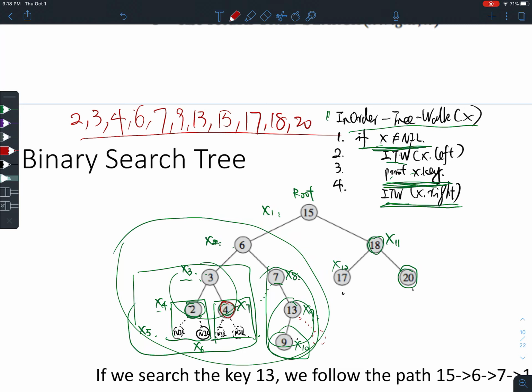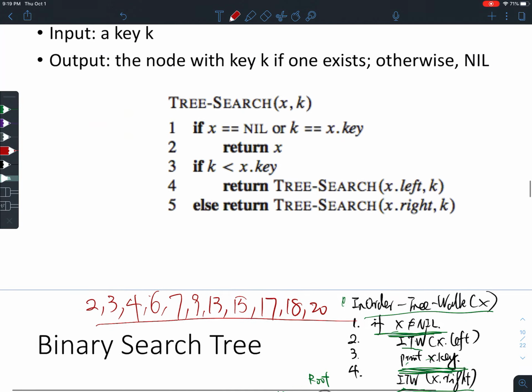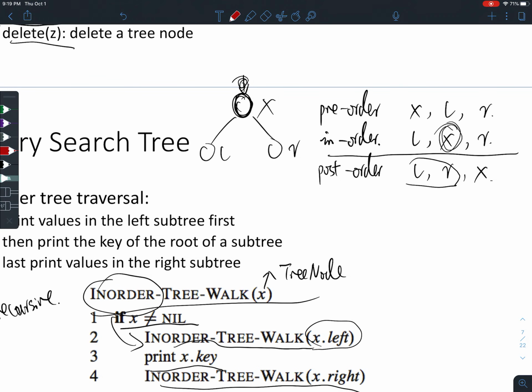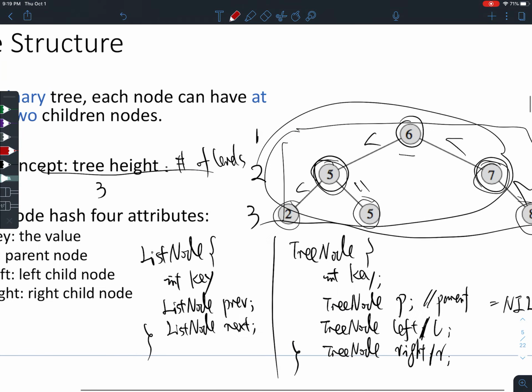Okay, so here I'm just going to ask you, do you see anything that is interesting? Yes. The interesting thing is that we basically print out all the values from the lowest to the largest, in the correct order, in ascending order. Okay, so is this by accident or is this for sure? Think about it. Actually it is for sure, and why? Remember, in-order is going to visit the left child first, then the parent node, and then the right child.